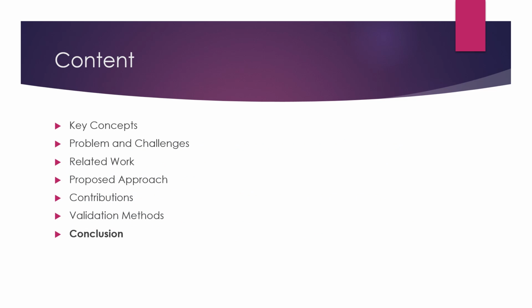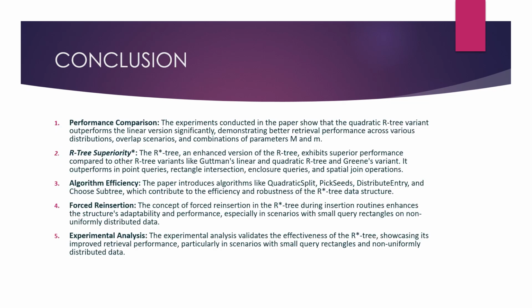And now I am going to explain the conclusion of this presentation. The summary of the conclusion. Recap the key points discussed in the presentation. Briefly mention the performance comparison that the experiment conducted in the paper shows that the R* tree variant outperforms the linear variant significantly, demonstrating better performance across various distribution and overlap scenarios and the contribution of parameters capital M and small m.